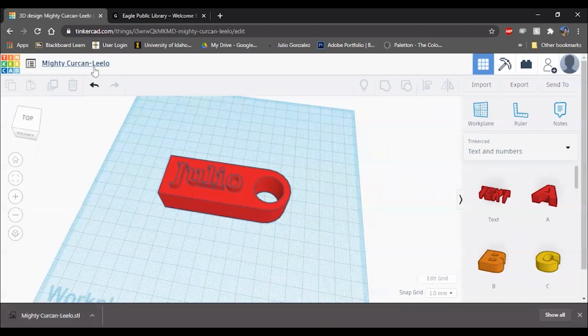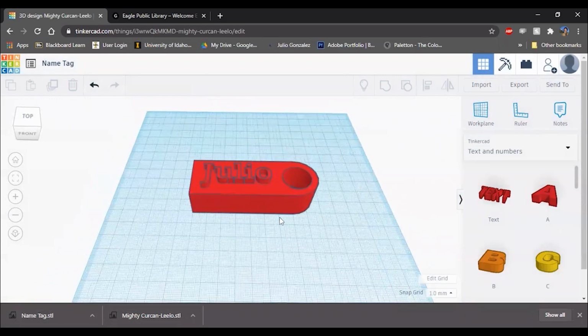Now, the thing about Tinkercad is that it auto names your objects. So before I downloaded it, I could have named it like name tag up here. And if I hit export, click STL, there, now my file is named name tag. That's probably better to stay organized. So once you have that, that is going to be in your downloads folder on your computer. So it'll be waiting for you in that folder.